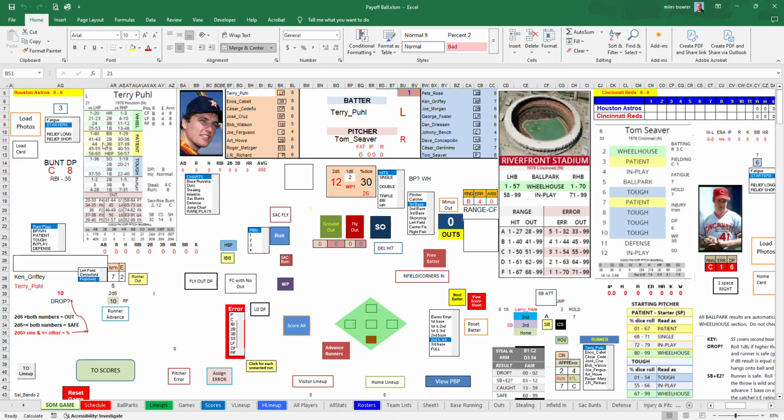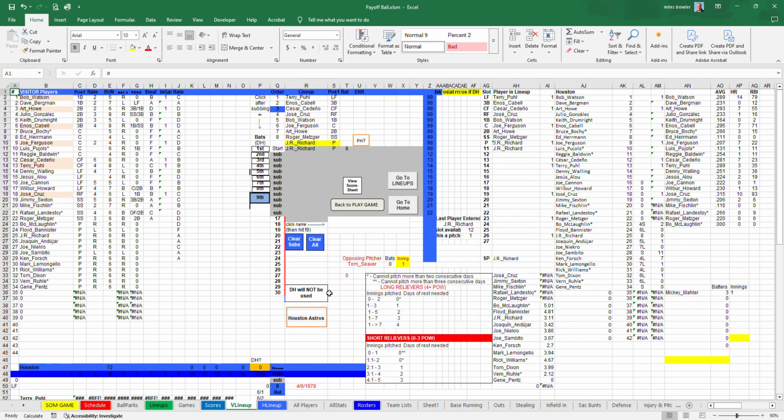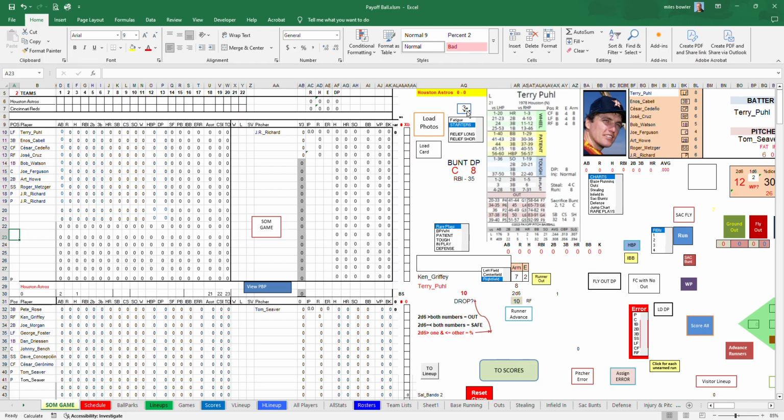All right, so before the game starts, you need to make sure that the pitchers have the correct number, and for receiver, it's a 7. Just put that in there until the Houston comes out to field. This number's not going to be correct. So what I usually do at the beginning is go to the visitor lineup, go right here, and this is their fatigue right there. That's what would go in that spot we just saw. So you'll type an 8 in there. So both of those guys are good to go.